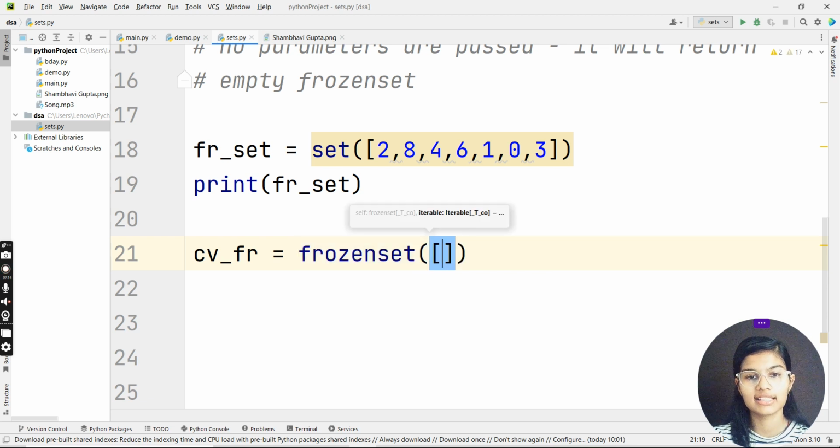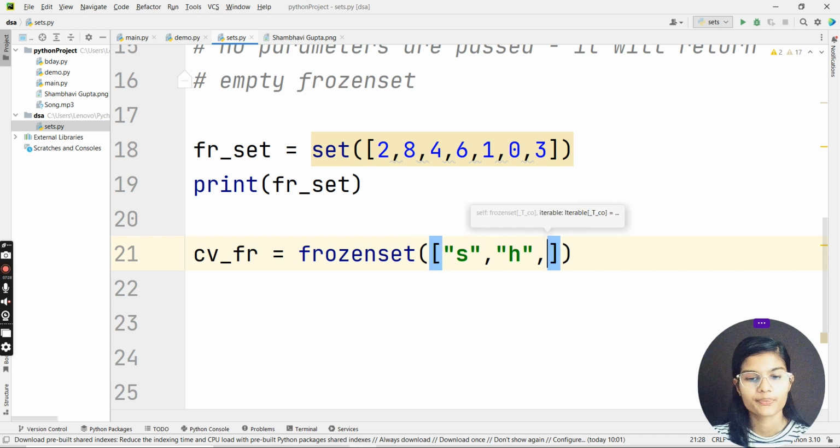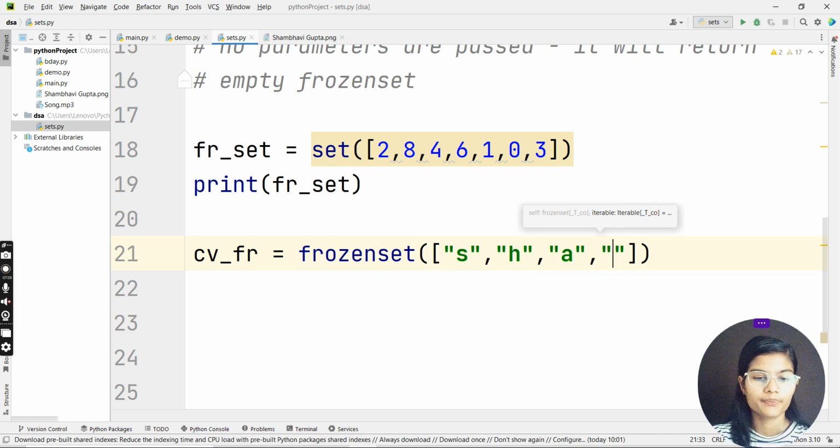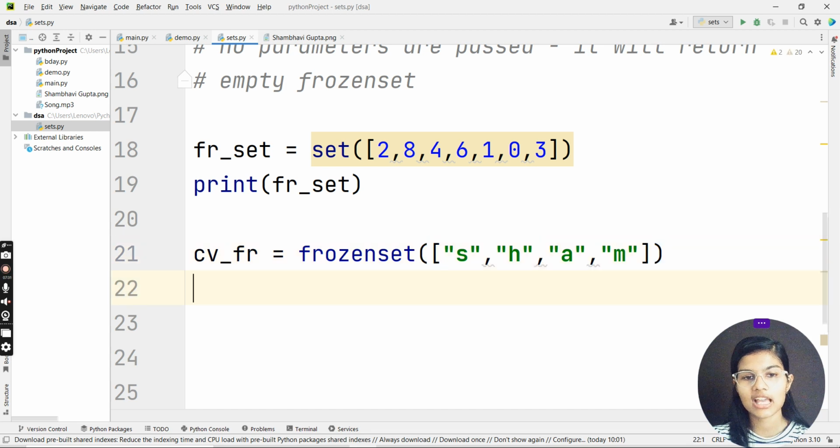Putting the brackets, these large brackets, and inside that you can define your respective set over here. So let's say I have a set, as you can even take some alphabetical orders as well, let's say H A M, like this, right? So that is how you convert a set to a frozen set.